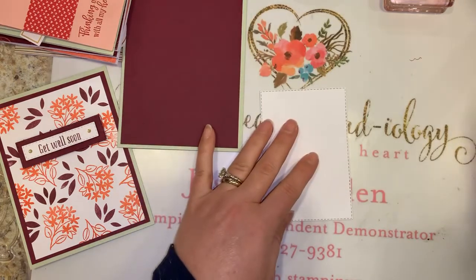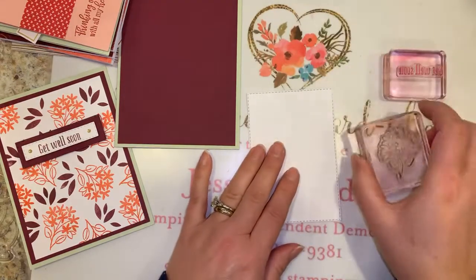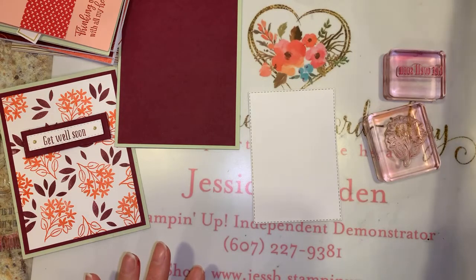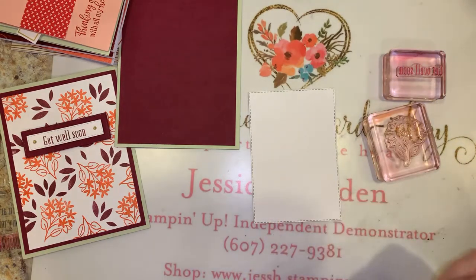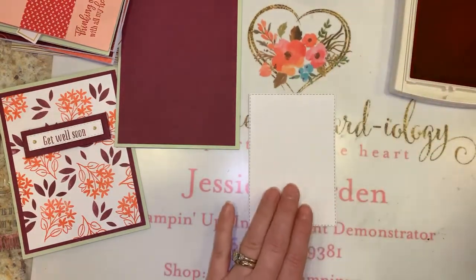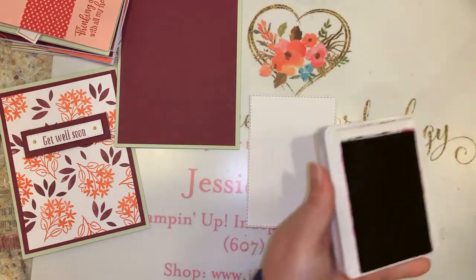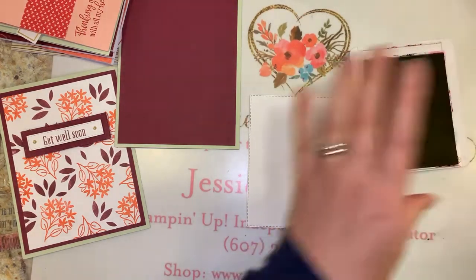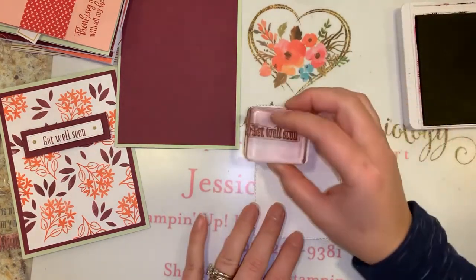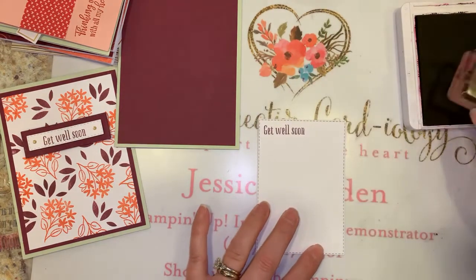All right, so for this particular piece, we're going to use that Get Well stamp, and we're going to use our bouquet again. And same colors, we're using the Calypso Coral and the Rich Razzleberry. So I'm going to stamp, well, I guess we should do the Rich Razzleberry first, and that way I'll be able to see where I want to place my bouquet. But for this one, we're actually going to stamp our Get Well right down the edge of the card.